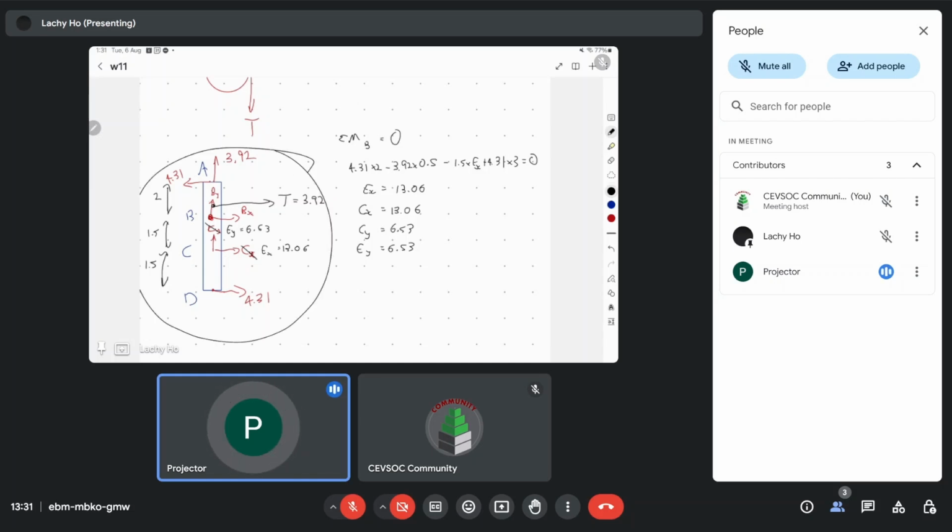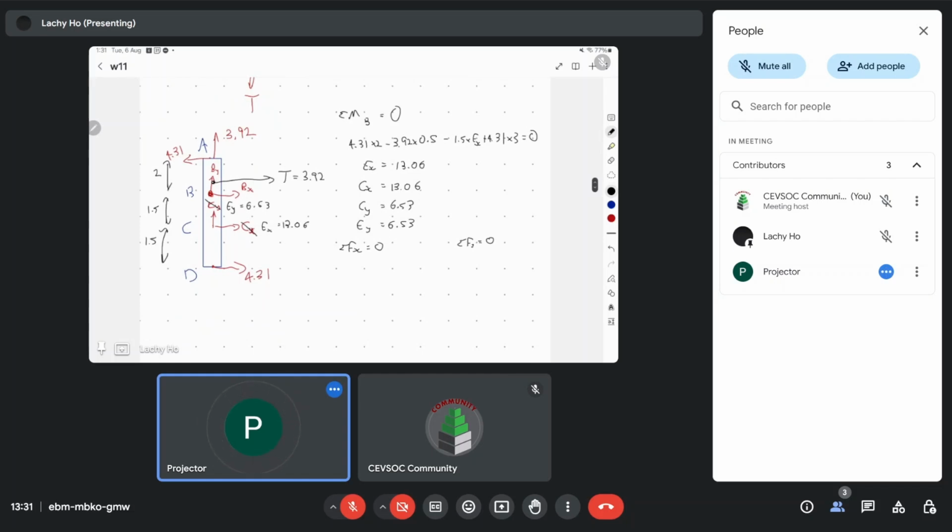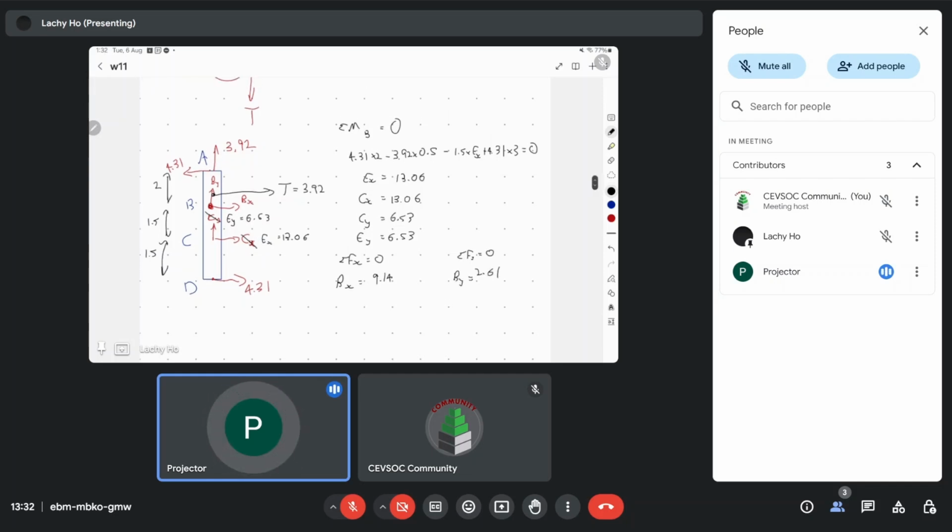And looking at this diagram, I only have two unknowns now, which is BX and BY. So if we do sum of the forces in the x direction equals 0, and sum of the forces in the y direction equals 0, we can go through and write out all the forces, but I think for time's sake, I might just jump ahead. So you should get, in this one, BX equaling 9.14 and BY equaling 2.61. And so, yeah, I can upload all the answers as well if you want to see a thorough breakdown of some of the forces. But I think we've had enough practice with that, so I'm going to keep that just like that.